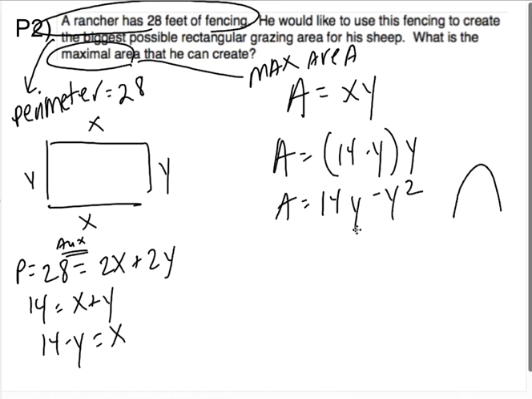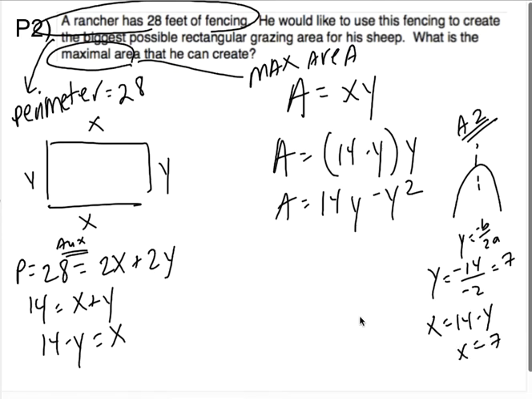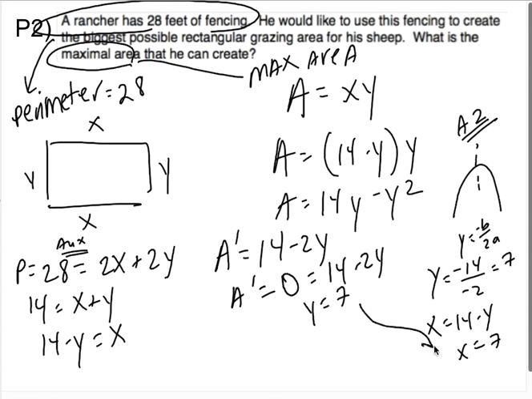Now, you might notice that this is a parabola. This thing is going to have its max when Y is -B/2A. It's okay to use algebra 2 to get to these answers. If I give you an optimization problem that happens to be a parabola, by all means, use your algebra skills. So if I did this, I would get that Y is -14 over -2, I'd get Y = 7. Once you know that Y is 7, you can very quickly reverse engineer that basically you're looking at a square. Since X is 14 - Y, X is also 7. Oh hey, it's a square. If you wanted to use calculus to do that, you're going to get the same place just as fast. You're going to get that when A' is 0, that's when 14 - 2Y = 0. Oh, look, Y is 7. And then you're going to get to the same spot where X is 7.